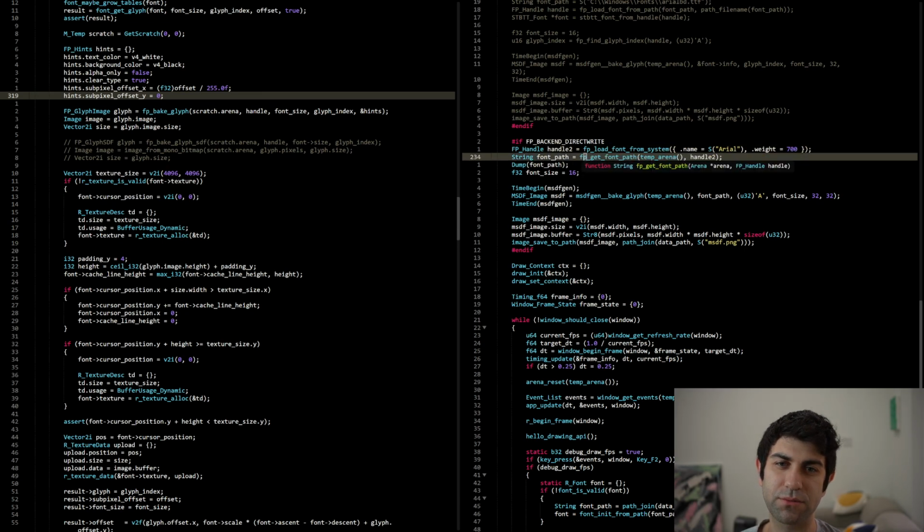So, okay. So we only need to get the path of the font. That might be a problem for custom fonts. I'm going to take some notes as we're going.